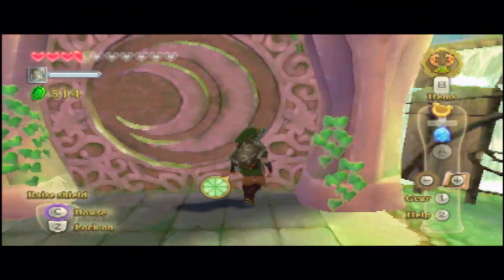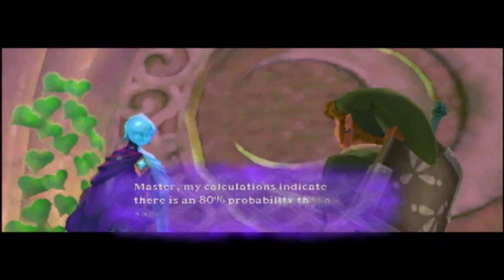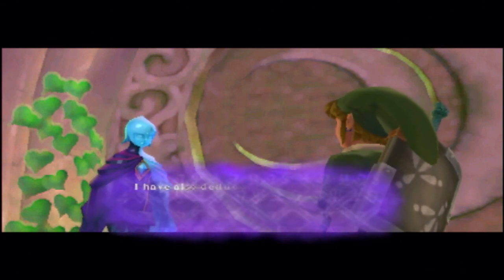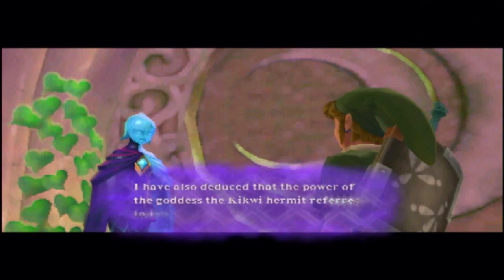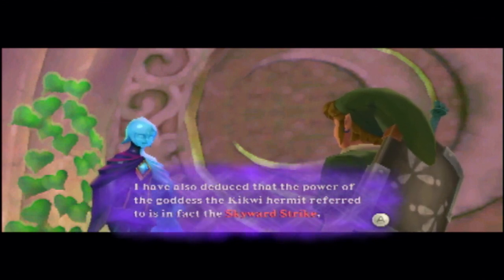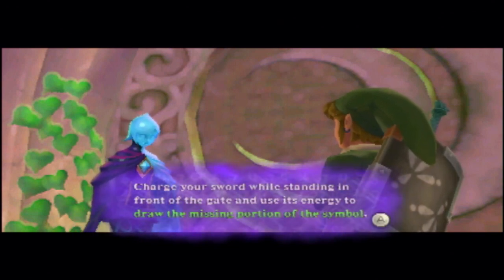I'm not quite sure. Master, my calculations indicate there's an 80% probability that the Sacred Flame lies beyond this gate. I've also deduced that the power of the goddess the Kikwi hermit referred to is, in fact, the Skyward Strike. Charge your sword while standing in front of the gate to use the energy to draw the missing portion of the symbol.